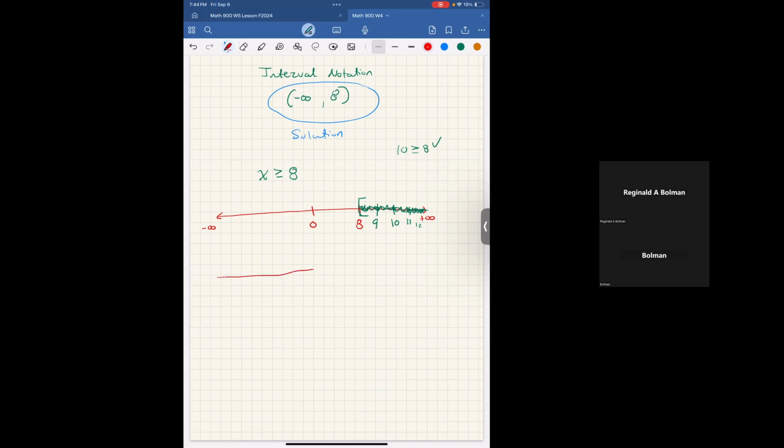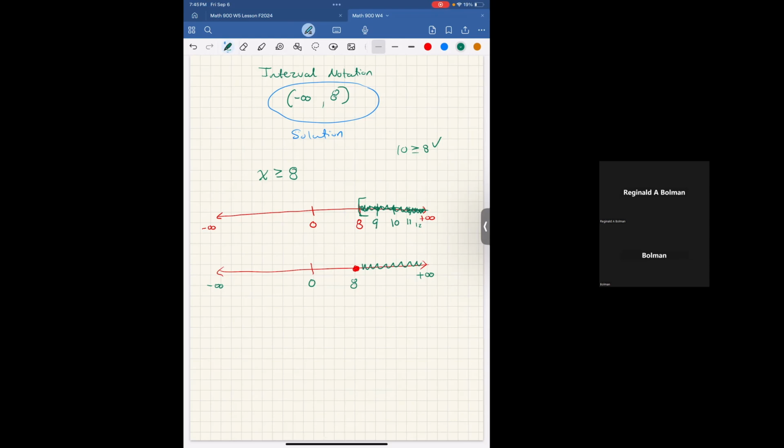Using the closed hole notation, you may represent the same thing by putting a dot specifically at 8 and shading everything towards positive infinity. Whether you use the closed hole notation or the bracket and parentheses notation, it does not matter to me. Just know that both notations are used once you get towards college algebra and the calculus sequence. You're going to need to know both of these notations.